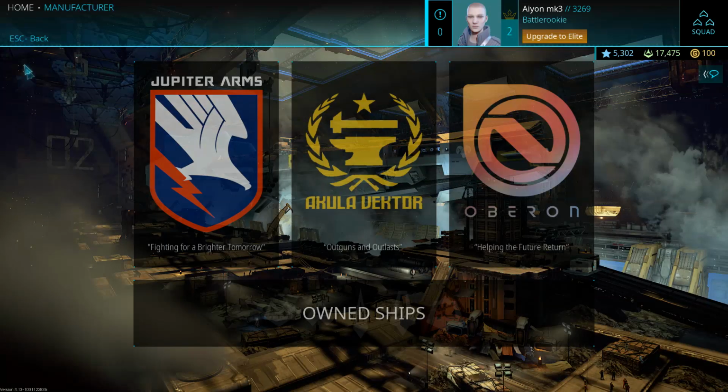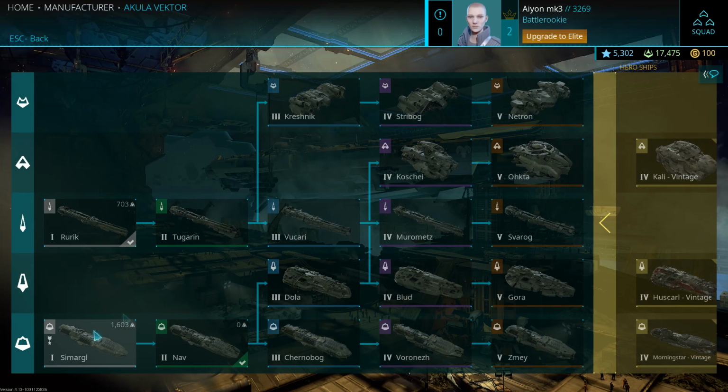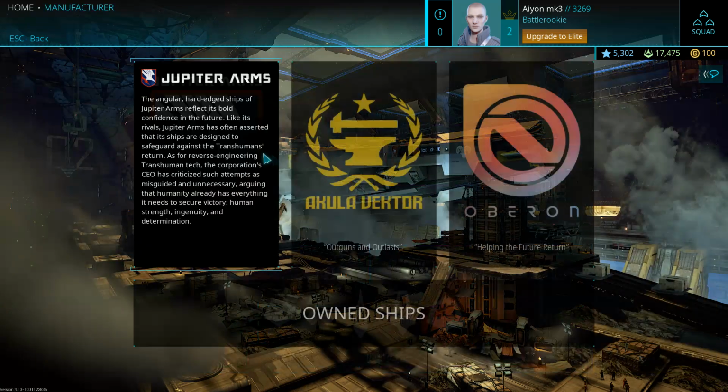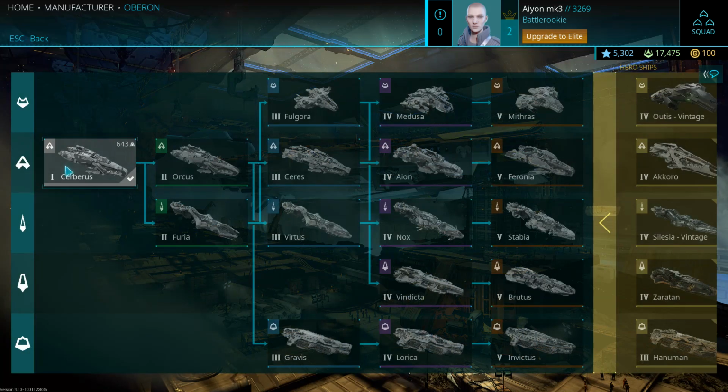So let's go back to manufacturer. Notice it says escape back, but that's not actually a button. I tried to click it, didn't work. And Aquila Vector: brutish, primal, unsophisticated, but never weak. They are durable and stuff like that. They give us the Dreadnought and the Sniper, so that is also good. And then Oberon gives us our healer, which I think is the cruiser. Let's check that. Yeah, here we go. The Cerberus, which is the cruiser.